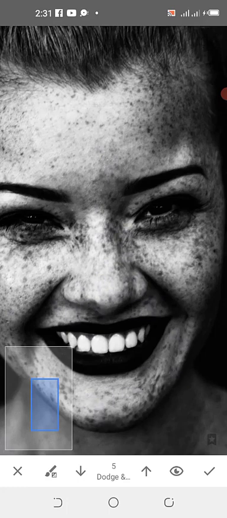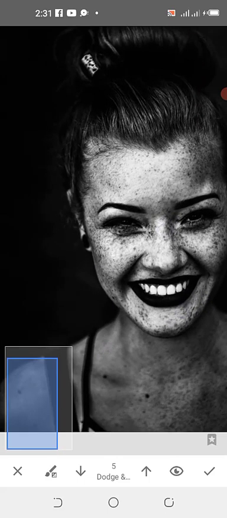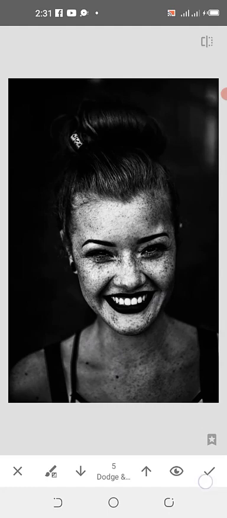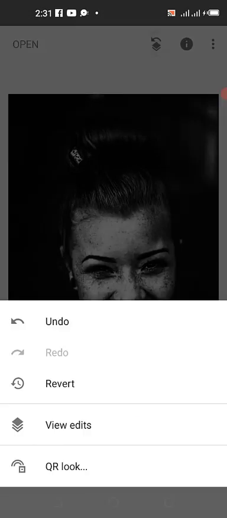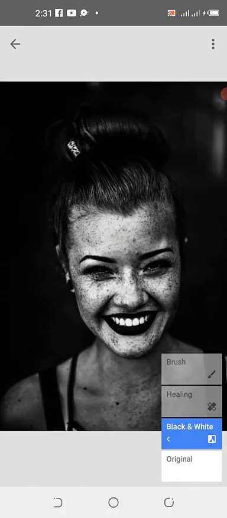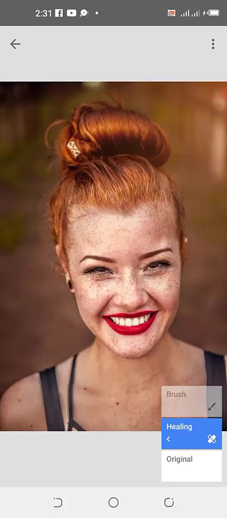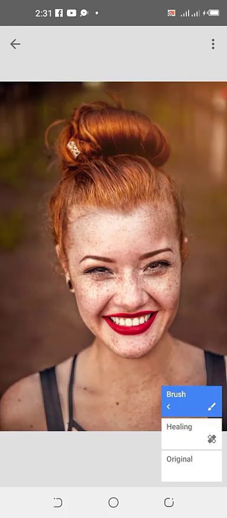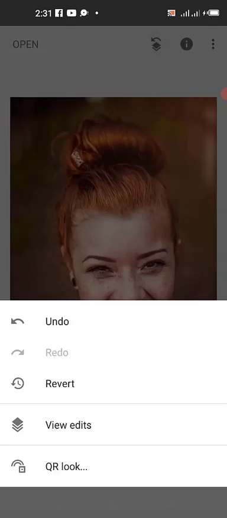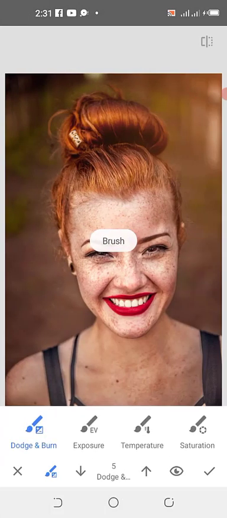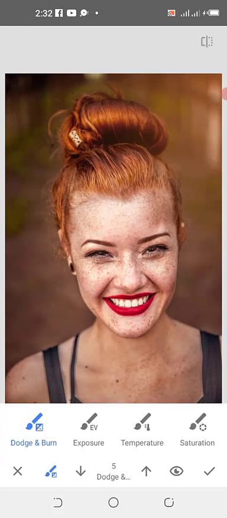So then let me just make it rough. I don't want to make it so smooth. And voila. So we're not seeing the effect. We will just come to this option, come to revert, and come to black and white, and I'll just delete this. Now that's the tragedy, that I can't adjust this. So I'll come to view edit, come to brush, still come to edit here, before and after, before and after. So setting it black and white just helps you to see those effects very well.